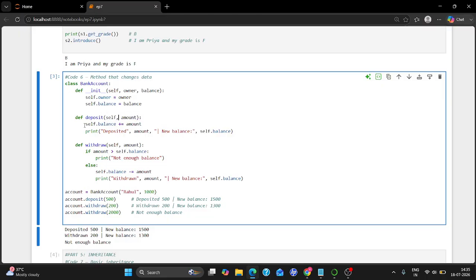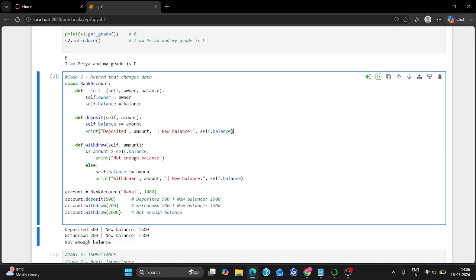So I can change the data of balance: as you can see, self.balance is equal to self.balance plus amount. This is how you can change data inside a method. I have printed deposited amount, new balance self.balance, which prints the updated balance after depositing.